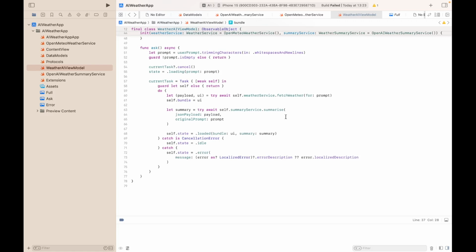And then what else is the function doing? So on line 63, we generate a human readable summary that was created by ChatGPT, the API.